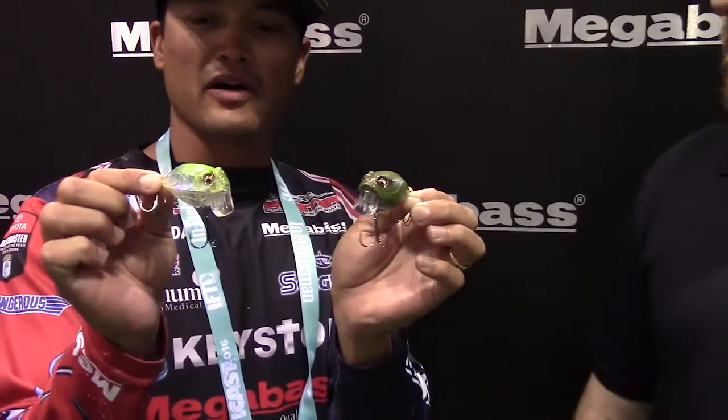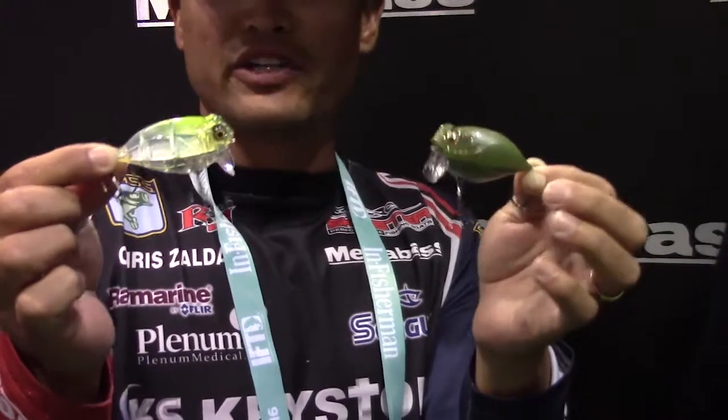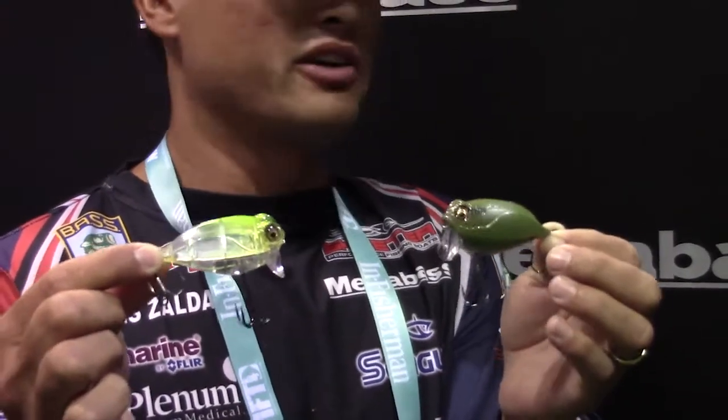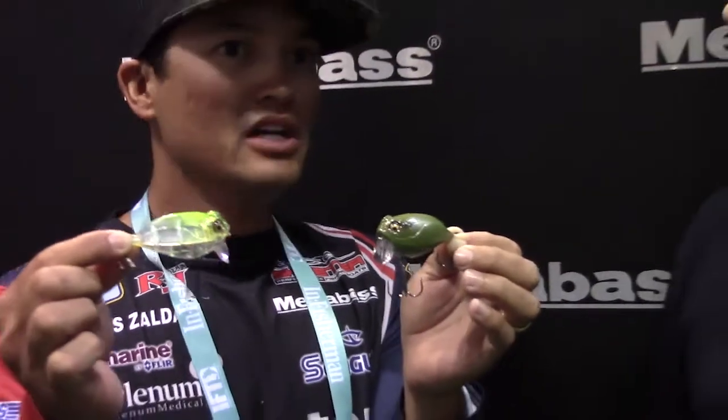New for 2016, the Megabass Funky Flipper. If you look at it, it's part frog, part insect. It's basically a shallow diving crankbait, a shallow running crankbait, and you could wake it. Certain scenarios come to mind right off the bat, like a low outgoing tide over a grass bed or a weed bed. Anywhere there's little grass lanes in shallow water, or lanes in timber or any obstructions — this thing just wakes through the water, pushes a lot of water, but it's got a real nice small package to it. It's kind of like a finesse topwater, wake bait style bait.